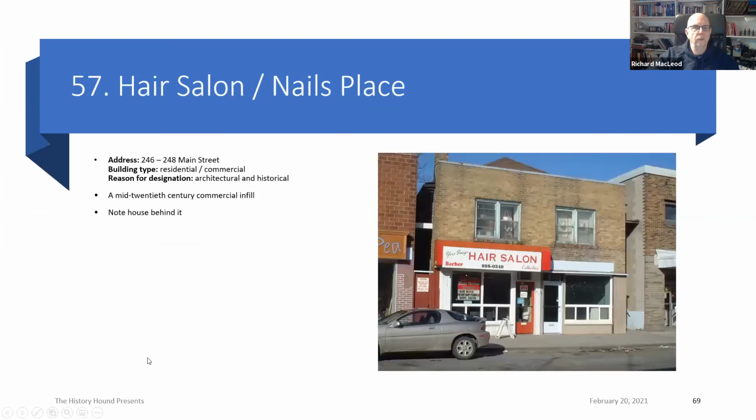Okay, that picture of Times Square, I don't like it too much. This is a particularly ugly building, but the reason I like to talk about this is that you can see behind it that there's a house. This originally was a house, and there were actually people living in there. And then they decided, oh, what we'll do is we'll just build this front part and turn it into a commercial building. Awful looking commercial building. Still is an awful looking commercial building.